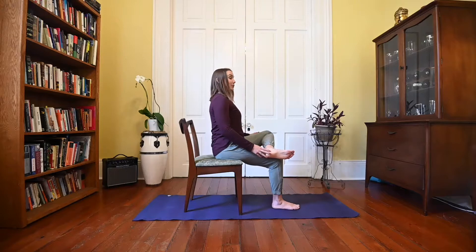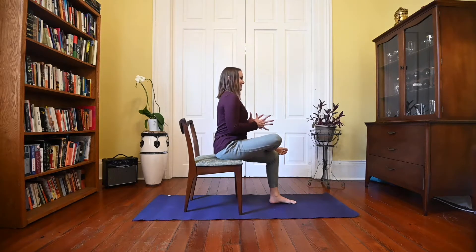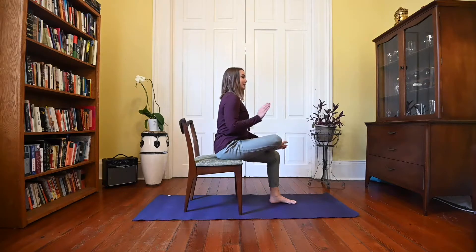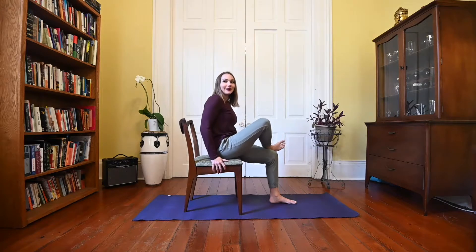We'll inhale slowly rise and switch sides. Cross the right ankle over the left ankle or bring it all the way up. You might notice a little tightness in one side of the body versus the other, and that's okay — we all have these little imbalances. Be mindful and make sure that you're in no pain. From here we'll start to take your spine forward, getting a little stretch for the piriformis muscle, which is deep to the glute. Oftentimes this muscle can get really cranky on people, especially when we sit for long periods of time and don't use our glutes very well. One more breath. And we'll slowly rise up as you breathe in and exhale and release it down.